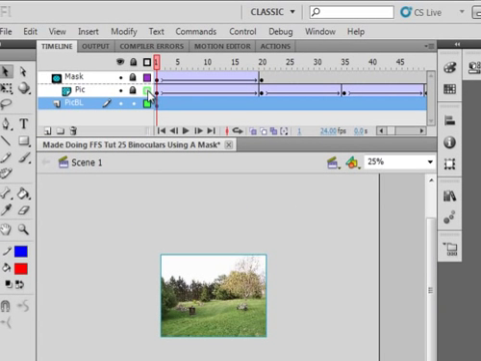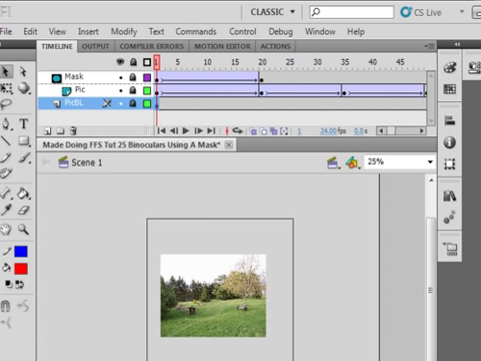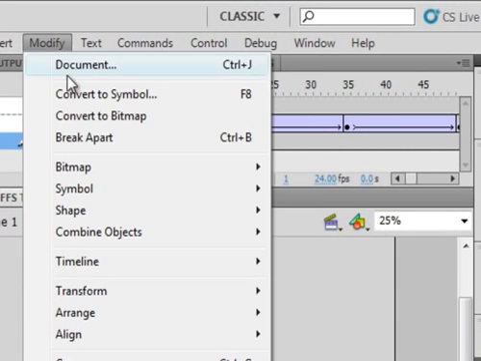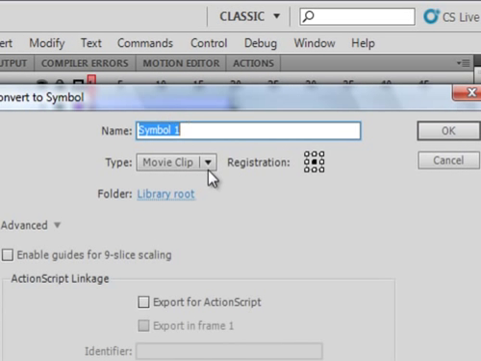So undo that. Now click that first frame, highlight the whole thing, modify it. Oops, I didn't have the frame unlocked. Unlock this layer, select the first frame, highlight it, modify it, convert it to a symbol, make sure movie clip is selected, and call it Yard. Same thing, Y-A-R-D, but blur, B-L, as in blurred, underscored MC.